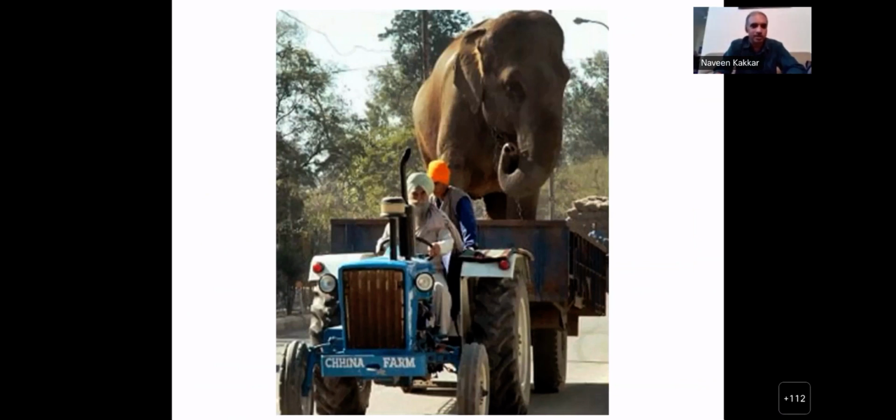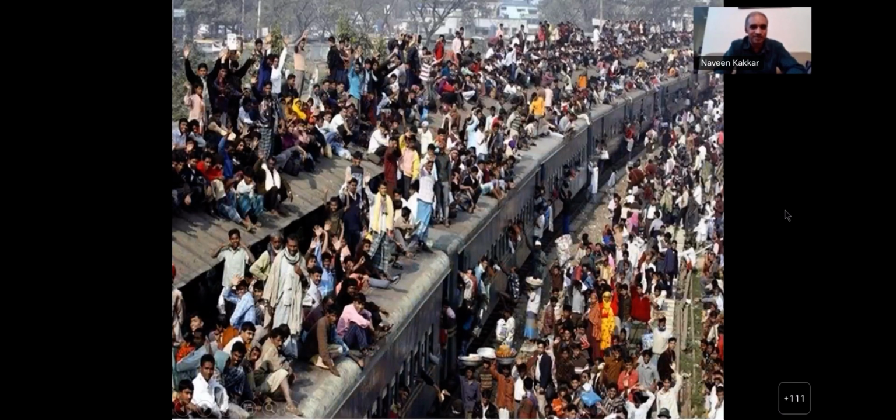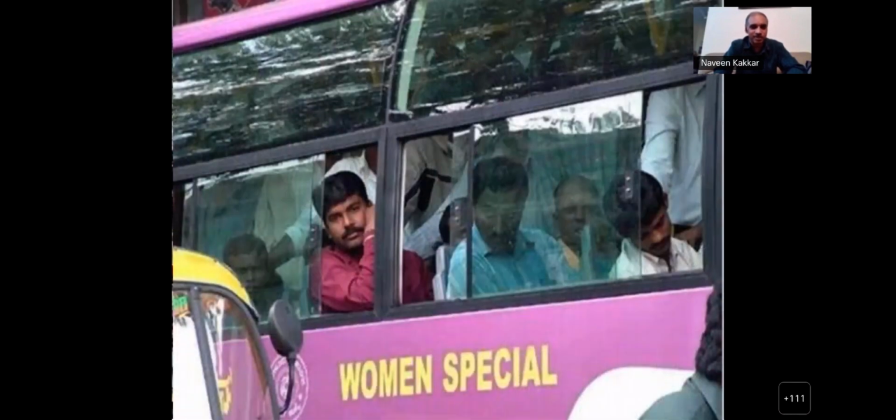conditions. The second case is kind of unique to India. I'm writing a small correspondence on this. I'm not sure if that will get accepted, but we see these pictures in India mostly. This is actually Bangladesh, but India is no different. And this one again, down south.